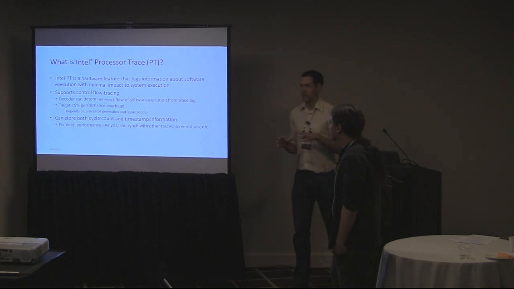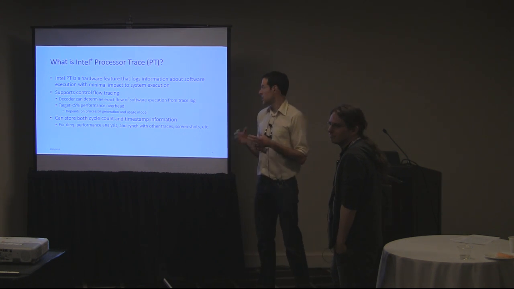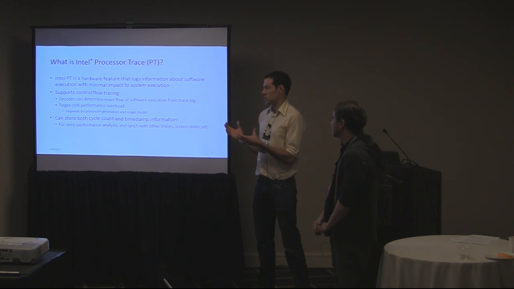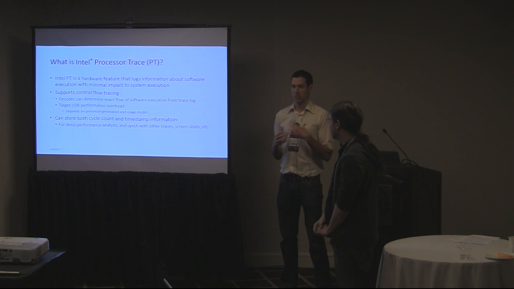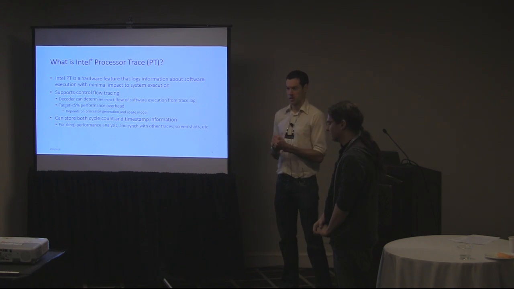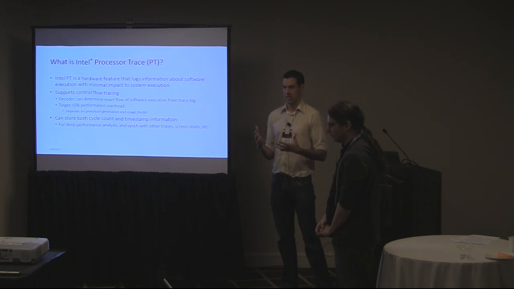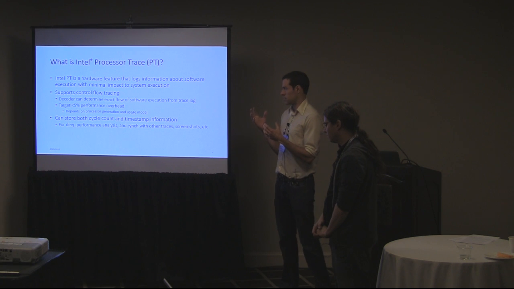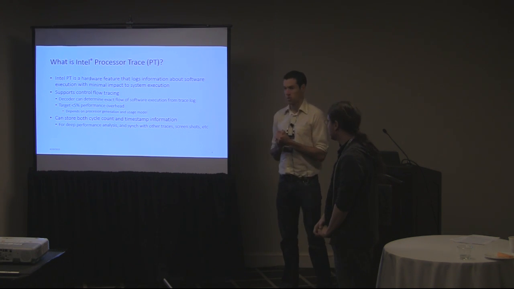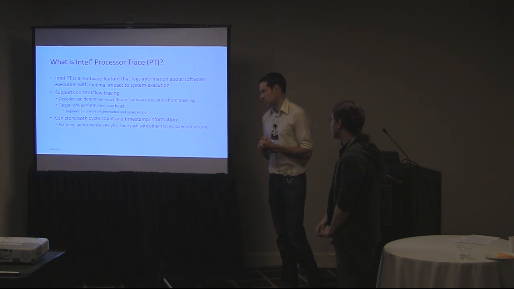Okay, so this is a hardware trace capability, and it supports control flow trace today. What that means is that we emit information about your software's execution. We do it in a way that we try to minimize the slowdown, and then your decoder software can collect that and reproduce the precise flow of software execution. We target, as we list here, less than 5% performance overhead. The first generation is definitely higher than that, but the upcoming generation will be right about there.